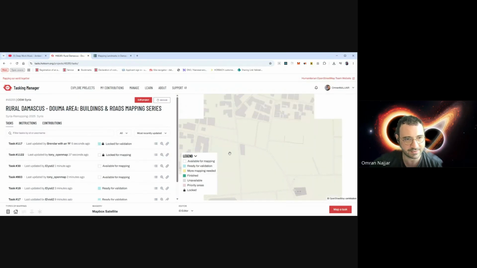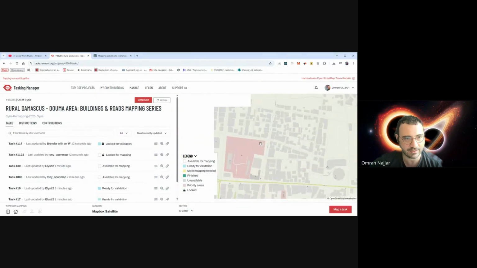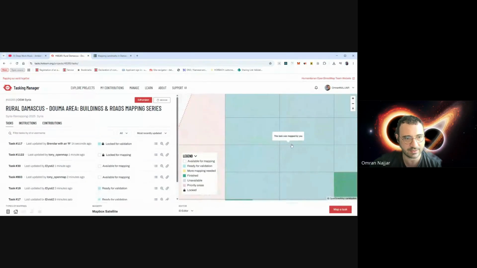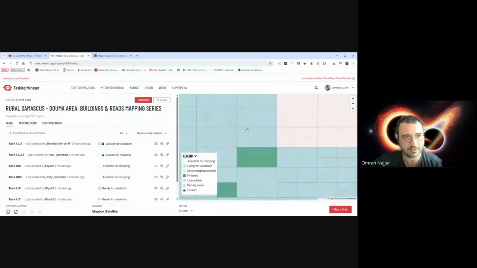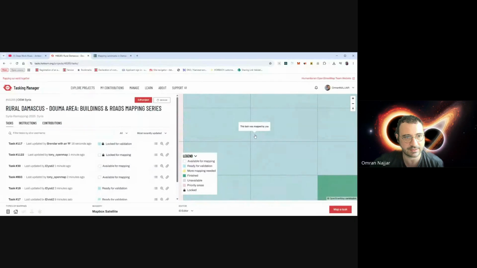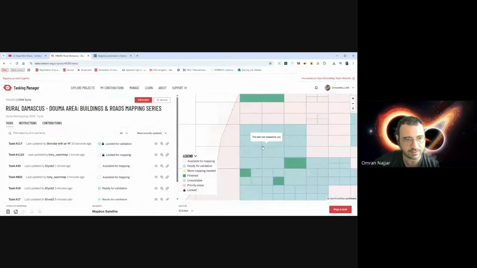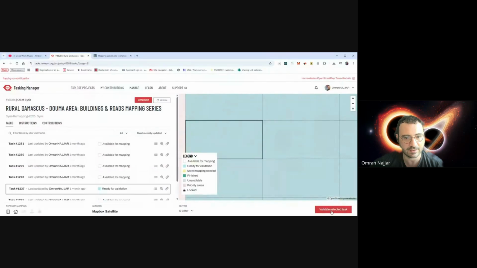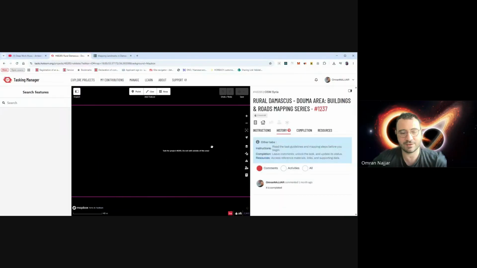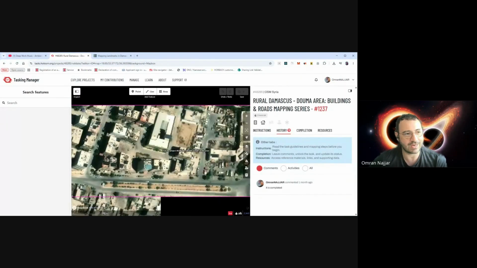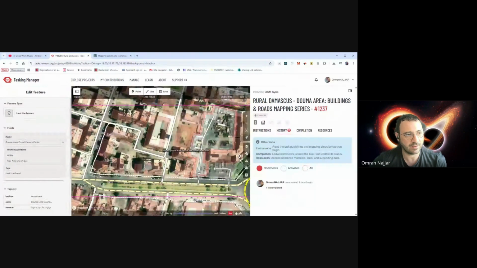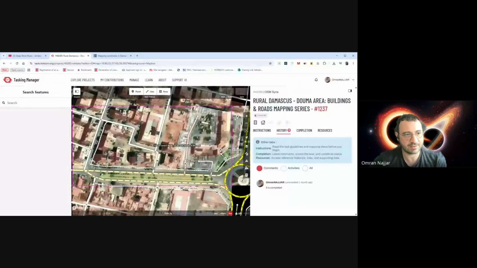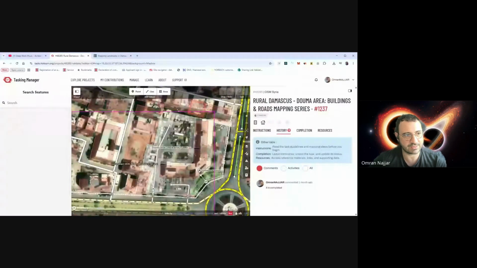Within the same city, we had a higher quality imagery in this region. Let me remember. Yes, here. This is the main square and this is the local council area. So for this task, I'm going to try to validate it. It's just because I'm an admin, but if you're a normal mapper, you should also be able to access this same region here. It is already mapped, but you can notice this angle.